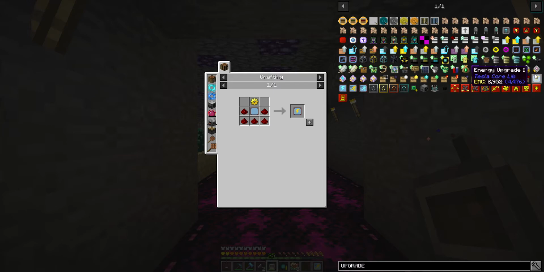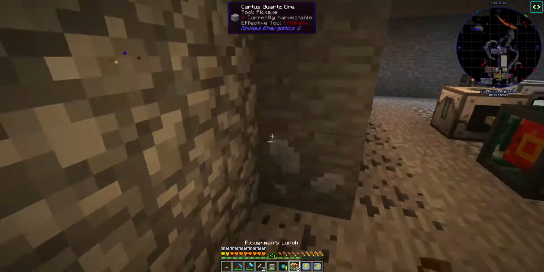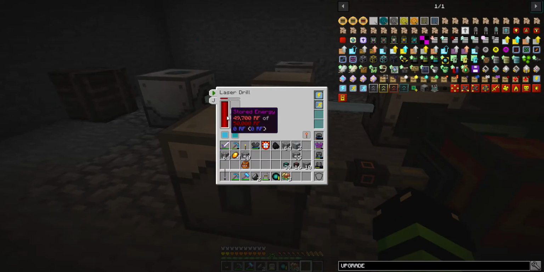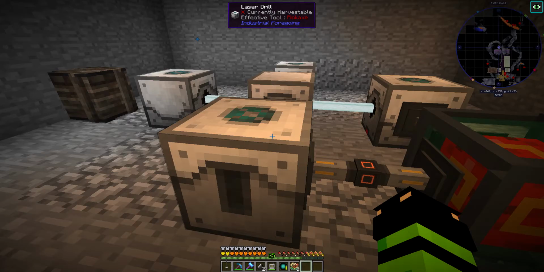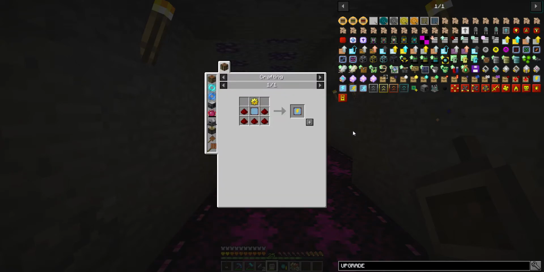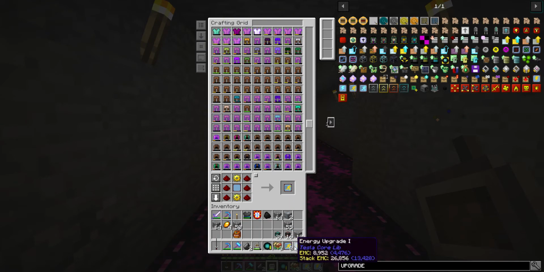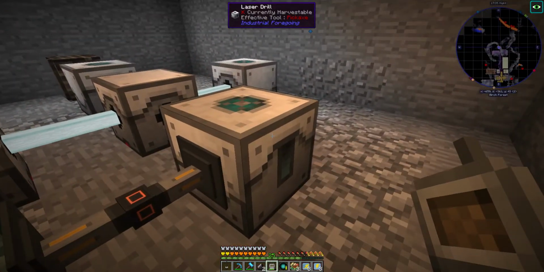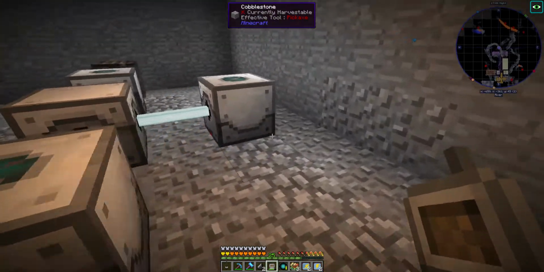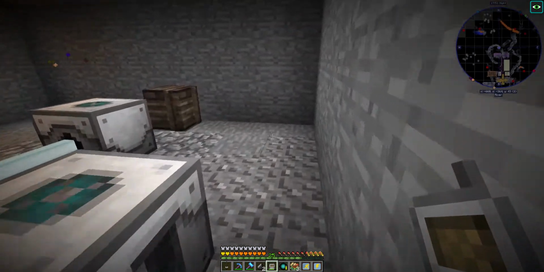Oh, that's an energy upgrade too. Let's just try a 1 to start with and see what happens. We're not losing any power. There we go. That works now. So let's do a couple more. Put 1 in each. Let's see what happens. Okay, we're still not going down. That's good. Still not going down. That's good.